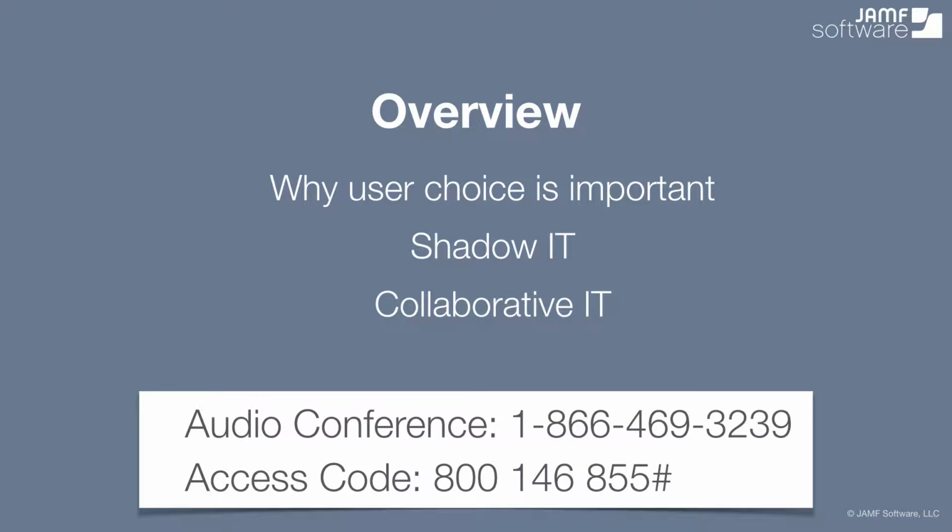So in terms of an overview and framing up this conversation, I want to just talk about end-user choice and why that's become important. There've been some trends that have emerged in business that we all, I'm sure, know and love. The bring your own device trend and choice trends within businesses that are giving users the choice of what devices and technologies they want to bring into the workplace and how they want to use them. Gartner is also predicting that this trend will continue.